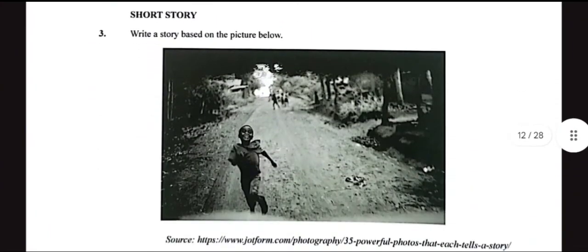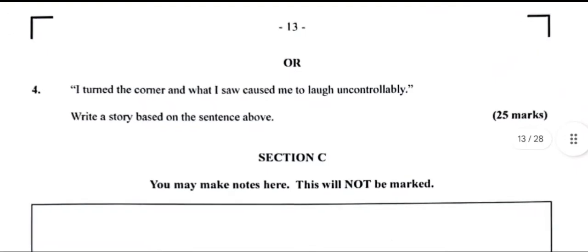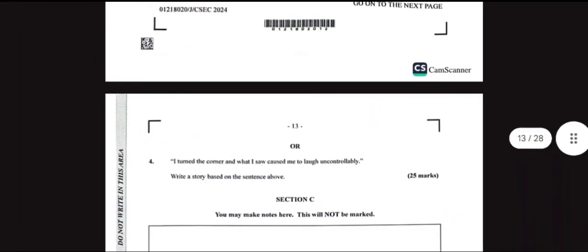So option 1 is an image prompt. I'm not a fan of CXC's images, so I won't comment any further. But you can write a story based on the image that you see, or you can write a story. Now they've changed the instructions a bit slightly or clarify them. I guess it's changed really here, where the story is based on the text prompt, which is how prompts normally work actually. So here we have a text that gives us a situation or a conflict, and you're able to then write a story based off of that. And that's all you do, and you get 25 marks if you do this really, really well.